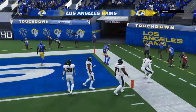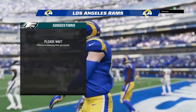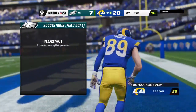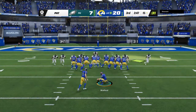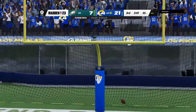He's got it. It's Higbee. Touchdown Rams. A 15-yard touchdown grab. And the Rams have taken a 2-touchdown lead now. And that was a beautiful ball right there as he waited for his tight end to come uncovered in the end zone, so give him points for patience as well. Delivered it right where it needed to be for 6 points.